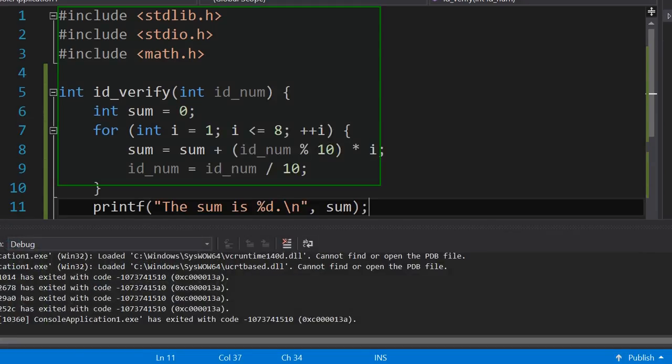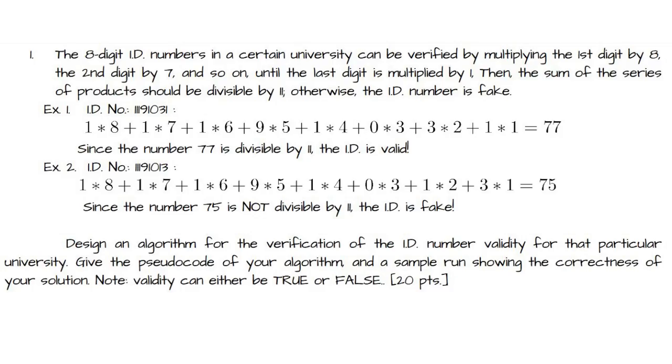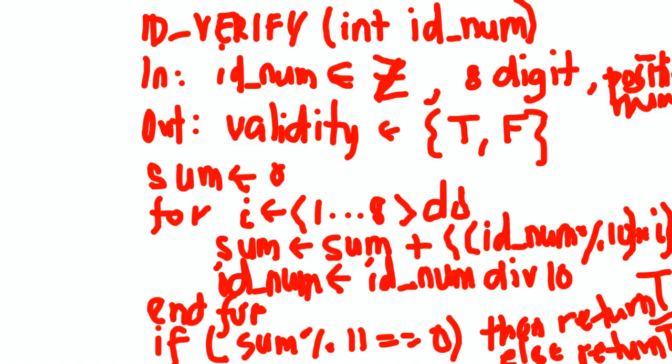So that's it. For the pseudocode, we have the solution. So for the ID verification, we have just one simple for loop and a final comparison for the divisibility by 11.